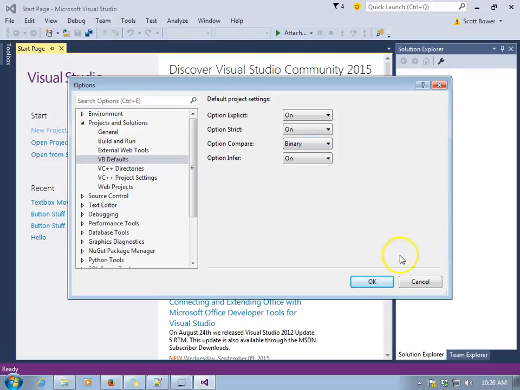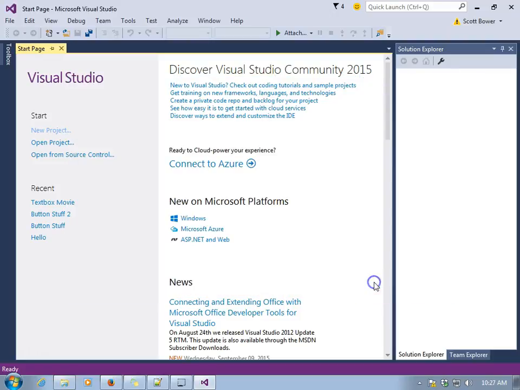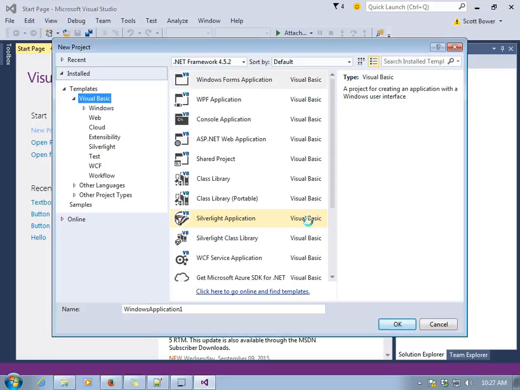Make sure you hit that little black triangle over by Projects and Solutions. Go to VB Defaults and turn Option Strict on. That will make Visual Basic be stricter when it comes to the way we use our variables and data in programs. It'll help us be better programmers in the future. Our new project we're going to start today is called Calculations. We'll check out some of the math operators we can use in Visual Basic.